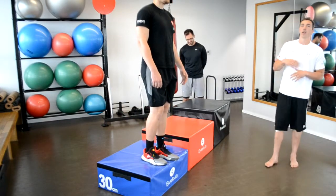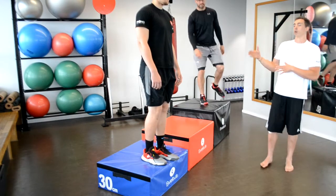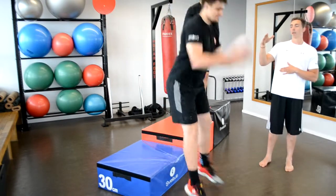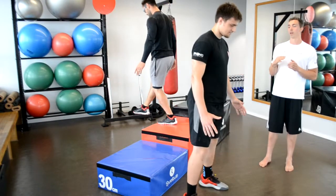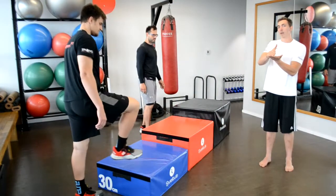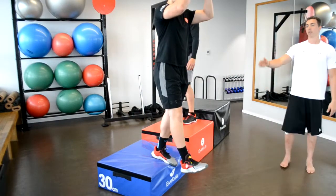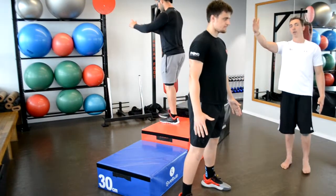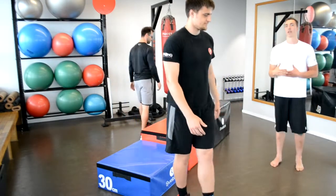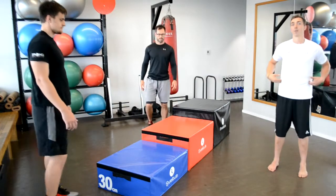First we are working in basically a squat type of movement. When we jump down we are trying to drive our butt all the way down. We are not trying to lean forward. We are trying to get our body in the same line and not move our knees in the horizontal direction. We stay in one line — just as in a squat or a hinge — shoulders above knees and hips above ankles.